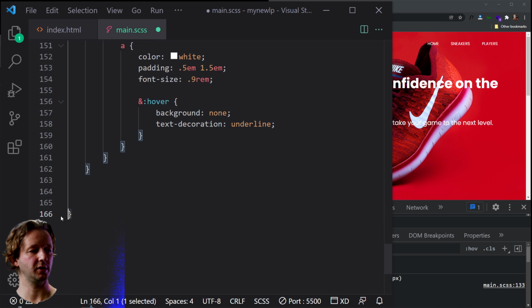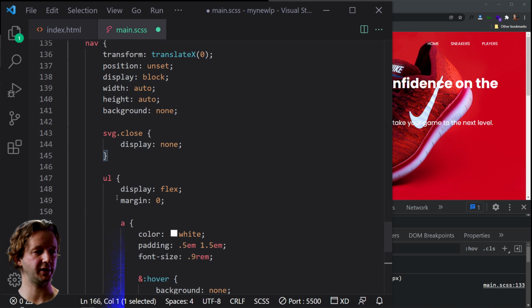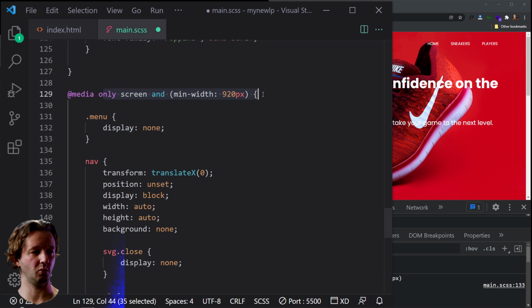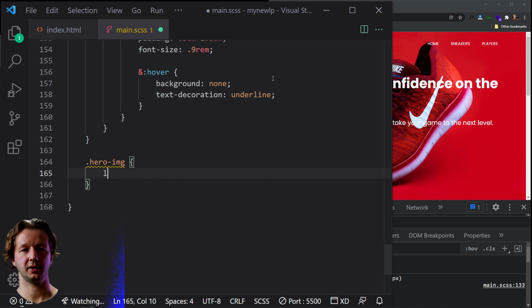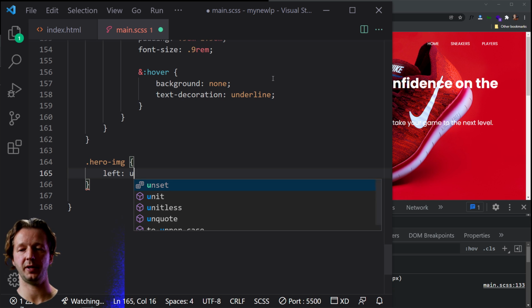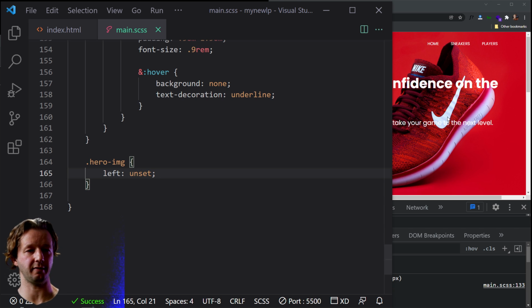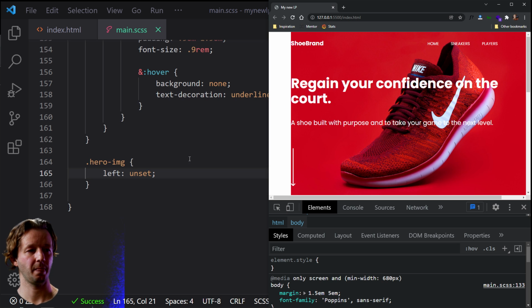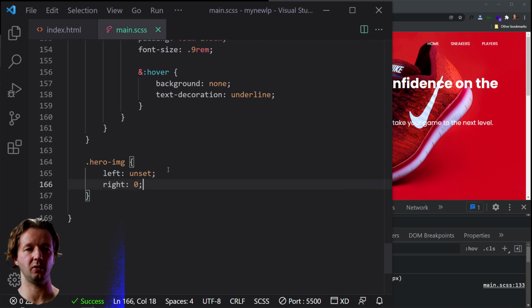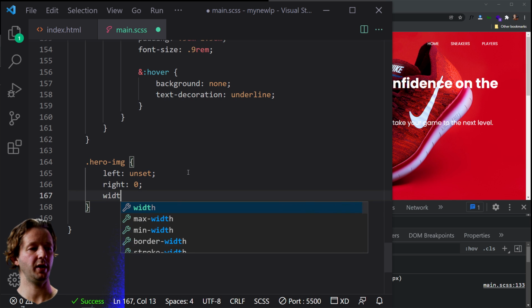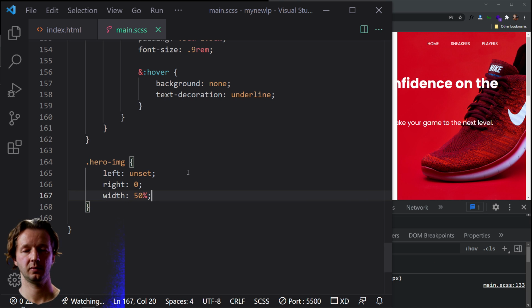Yeah, this final closing bracket is still within this media query, so we still want to stay in there. We'll say our hero-img. We're going to say left is unset, so we're just unsetting that value that was placed on there initially. We're also going to say right is 0 because we want to push this thing over to the right. And then the width will be 50%.